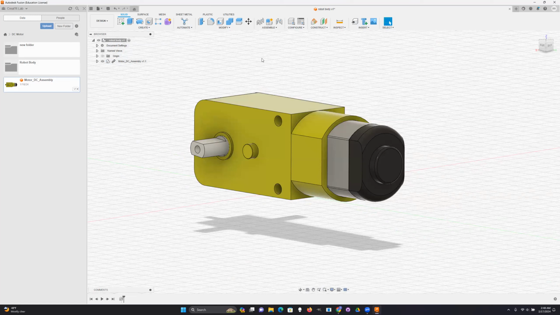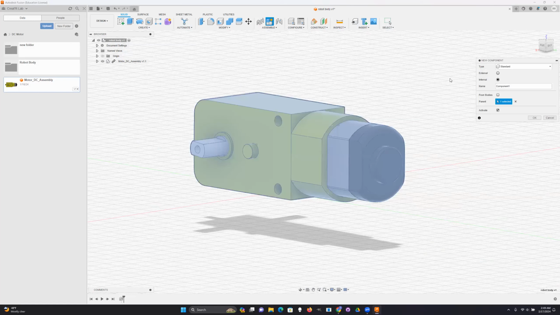So another thing I want to do now before I start creating stuff around this object is create the folders. Like I mentioned, you want to keep everything organized. Oops, clicked on the wrong one. Just hit cancel. So you want to go to assemble, new component.